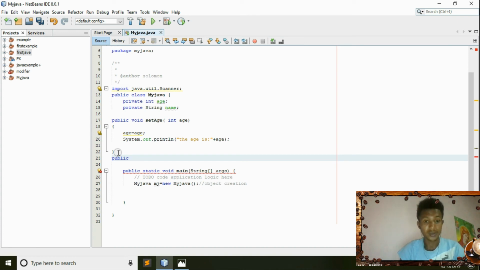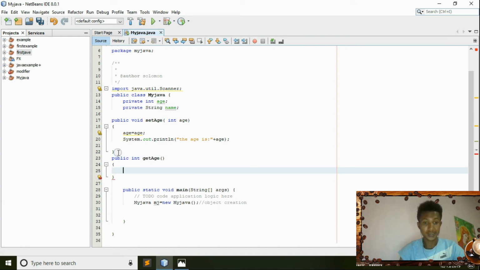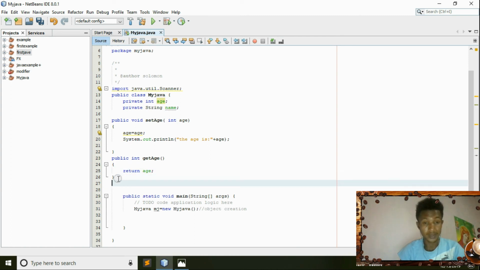The getter method is returning the value, so return age, only return age.